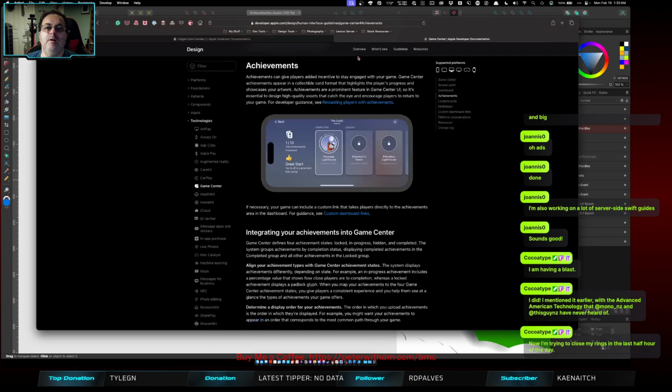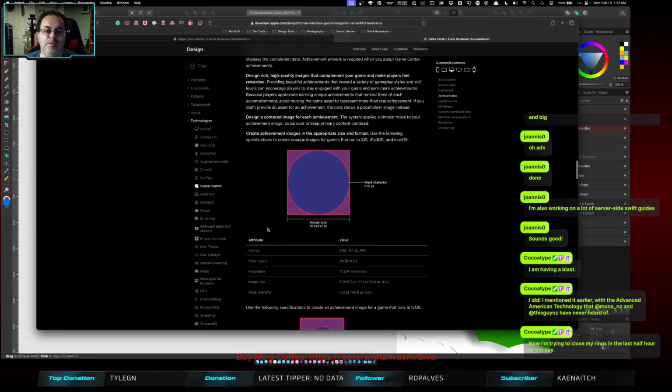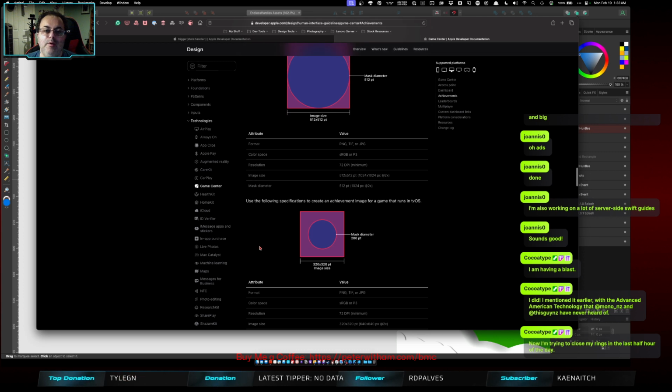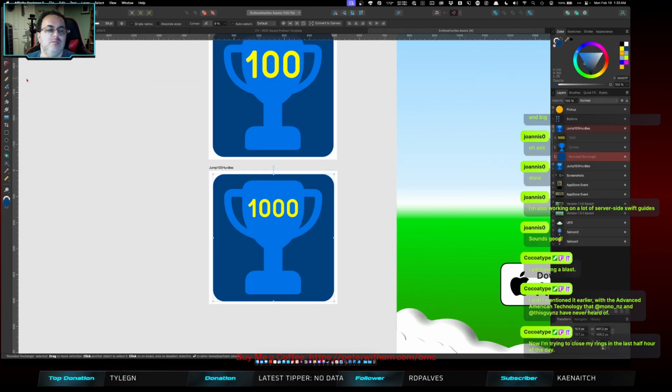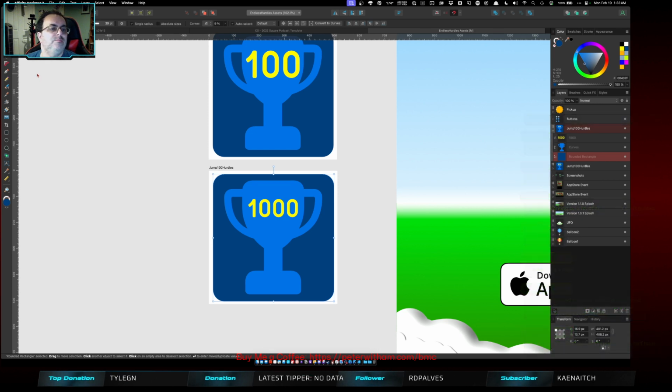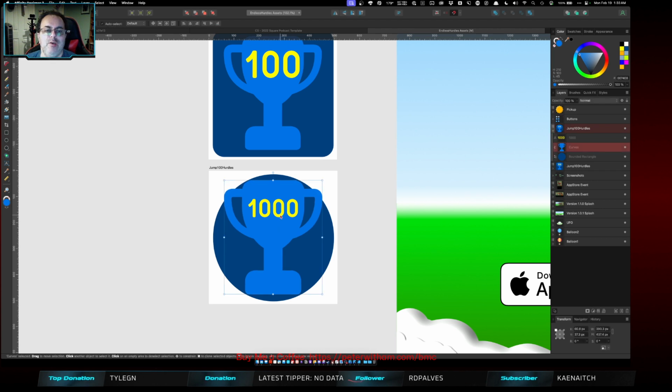Got it. So let's see. Yes, 512. Image size 512, but it should just be circular. Is that what you're telling me? Use the following to create achievement and image. Okay, that one's on. Well, we can turn this into a circle very easily. We'll just put that to 100. That's how easy that is.